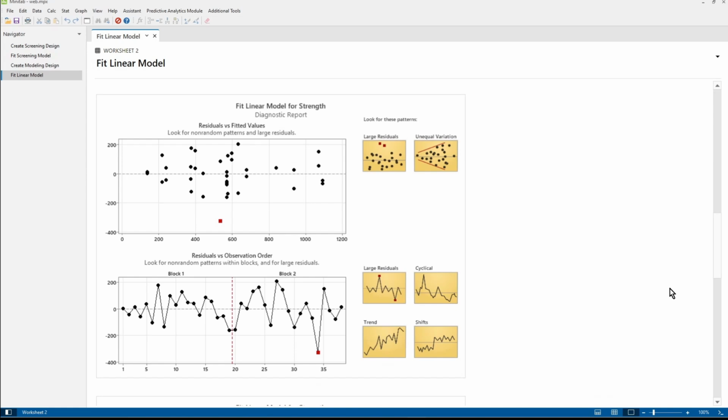So number 20, are there any issues with the residuals? We need to have a look at the diagnostic report for that. There appears to be one large residual, which is a fair way from the main body of data, so that could be an issue. But because there's only one, we'll let it go. I don't see any unusual shapes. And remember, again, we sorted the data, so the residuals versus observation order is kind of not relevant here. But I would validate this model based on the residuals. I would be wary of that one, and I would check the results again.